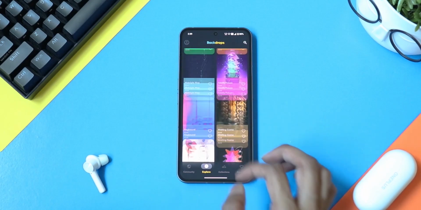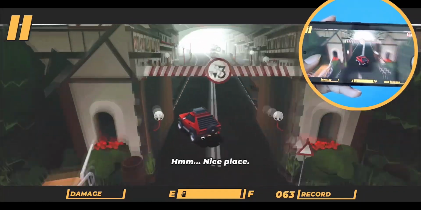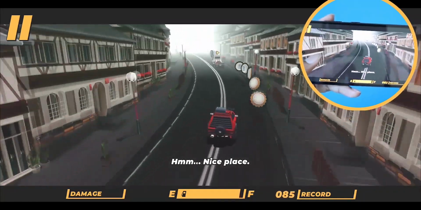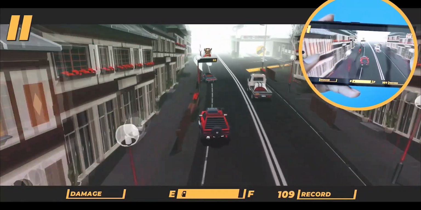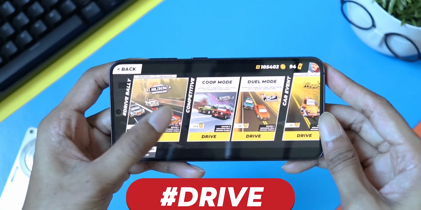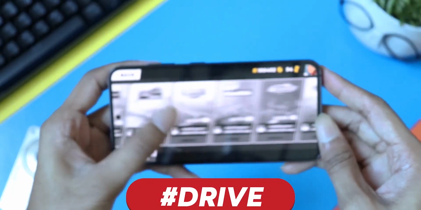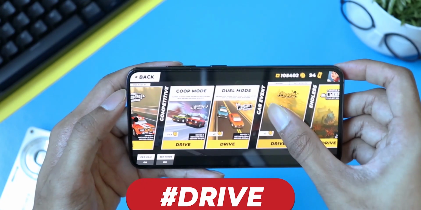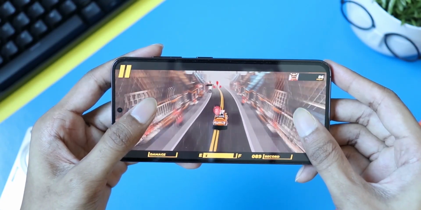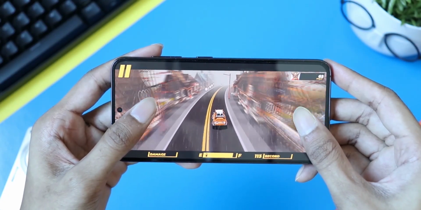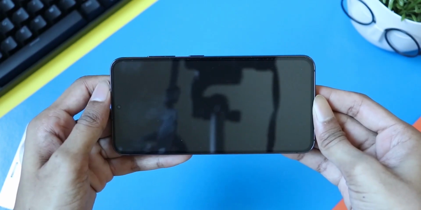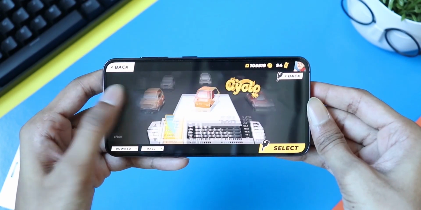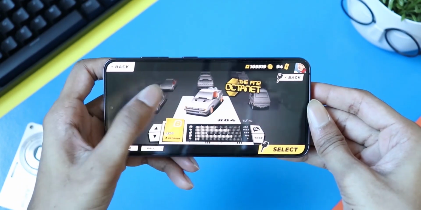If you are a huge fan of driving games, then Drive is a game that you must try because it has got some pretty good graphics and a clean interface. And it is a simple game that has got a bunch of challenging game modes in it. The controls of the game are pretty easy to learn, making it a perfect choice for some casual gaming when you need to pass some time. The cars available in this game look absolutely great, and there is a wide range of vehicles to choose from.